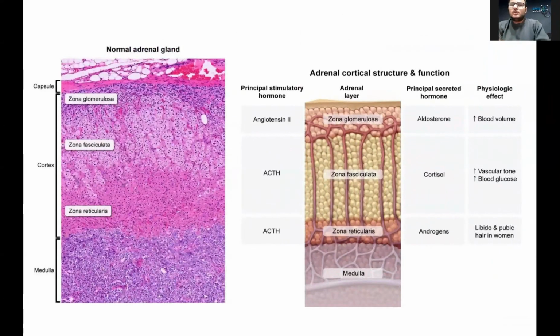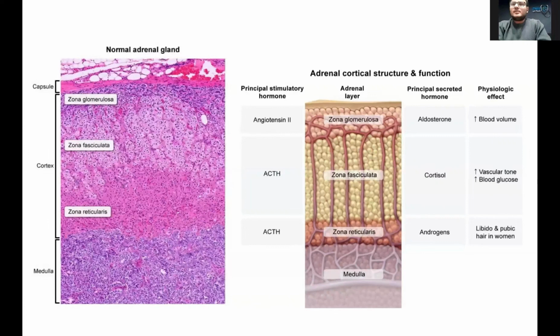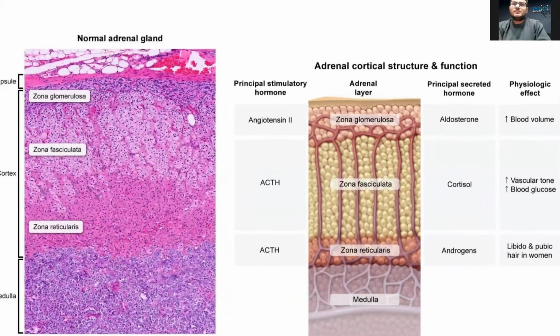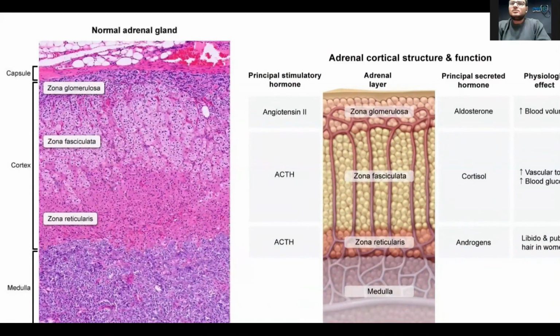Next we will discuss a few concepts. So, the normal gland, and on the left side you can see the histology that is sometimes asked in USMLE Step 1. You should know this picture, the exact histology. First of all, in the upper layer you can see there are globules. These are called fat globules, because the adrenal gland has fat also. There is a fat layer on the side of the capsule. So when histology comes in USMLE Step 1, the upper layer is fat. So this is not the start. Start is from here. So you can see an upper zone, which I am highlighting with this blue color, this zone.